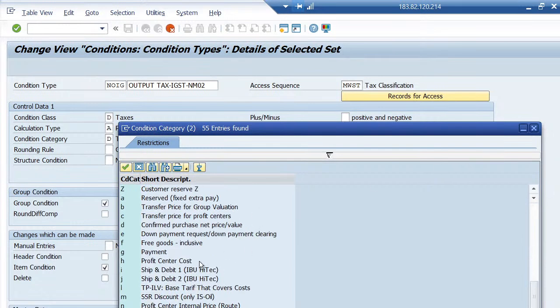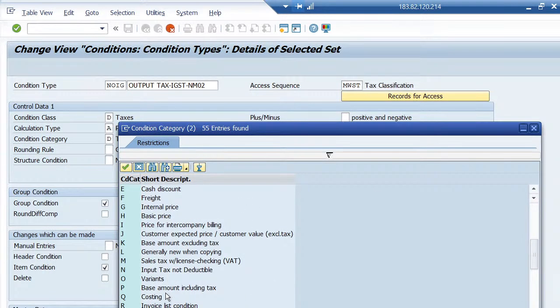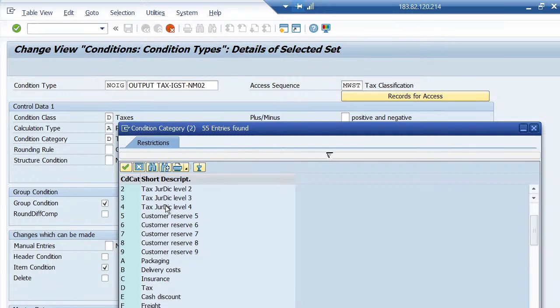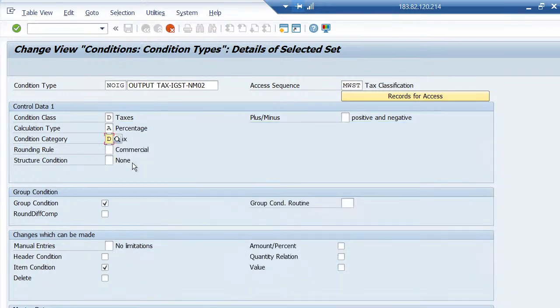Of course we are maintaining tax, so we select tax only. Then group condition, just leave it. What is group condition? It is mainly used on the material side, if you are purchasing material from the same material group.